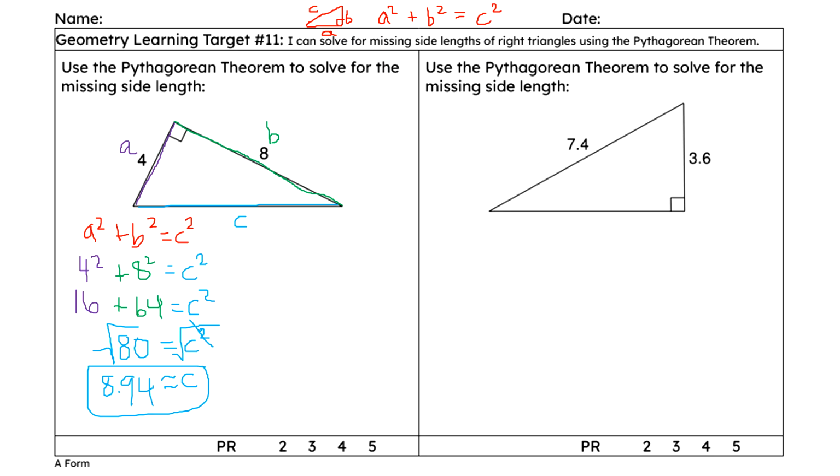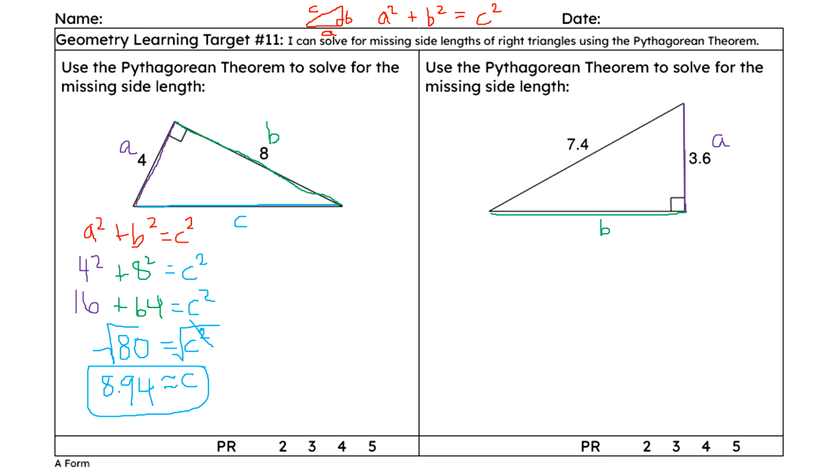All right, let's try the next one. All right, let's see what we've got here. I've got one of my legs. I'll call this one A. And it's one of the legs because it's one of the shorter sides. It's attached to the 90-degree angle. And I've got my other leg, and this is my unknown this time. Okay, I'm going to have to figure this out. I'm going to call this one B.